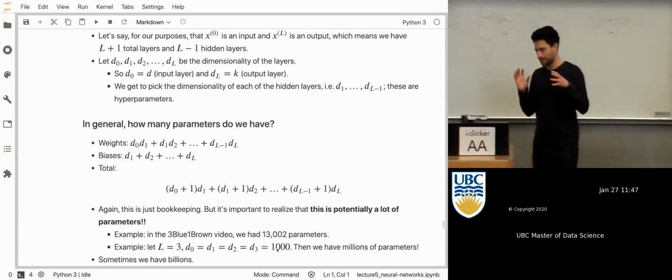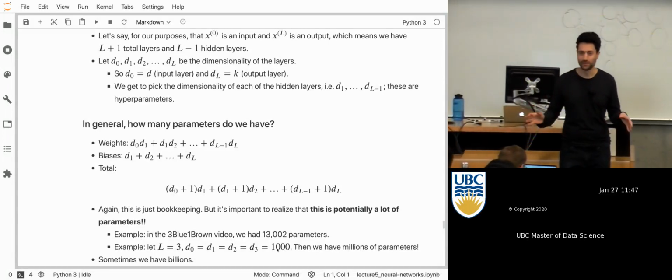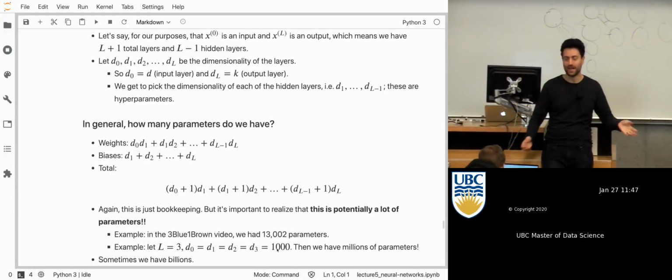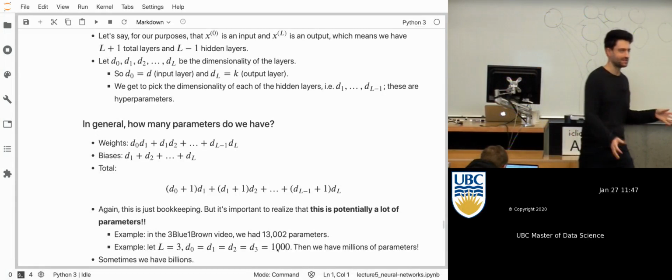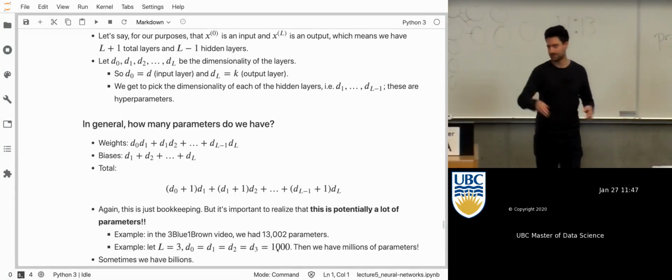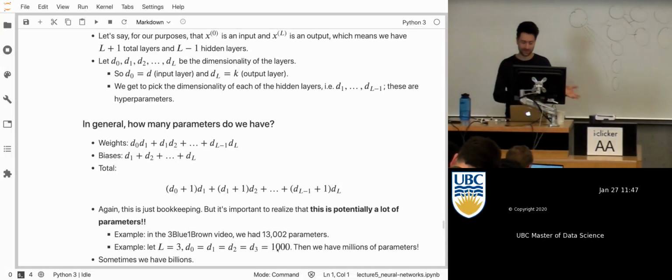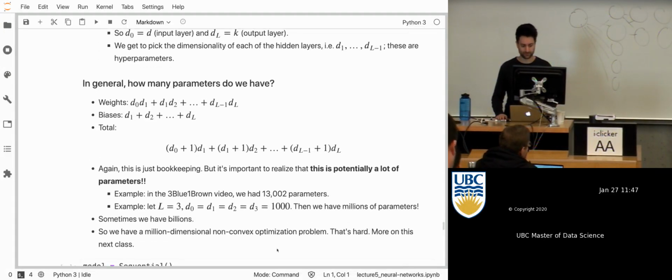So this is new territory in terms of number of parameters, which means we could get massive complexity, we could get massive overfitting, so we have to be really careful about that. We have massive computational problems because it can be really slow and it's not convex and you can get stuck. And so going back to Derek's point from earlier, there's a lot to go wrong, but also a lot to go right with neural networks.